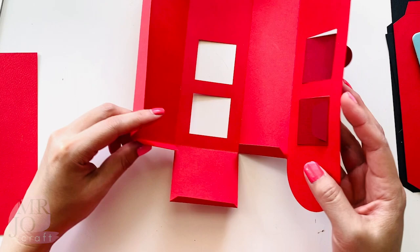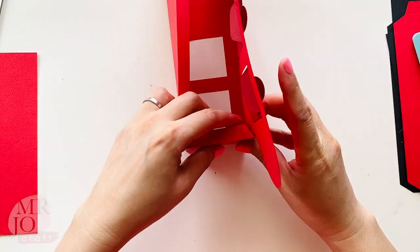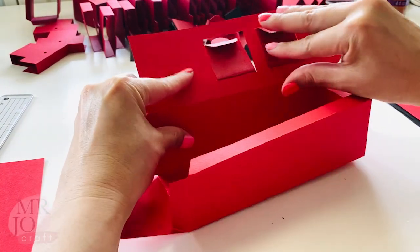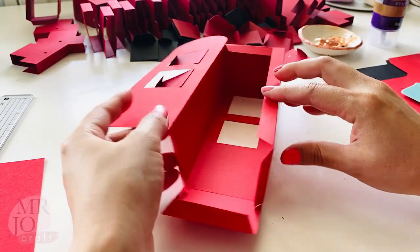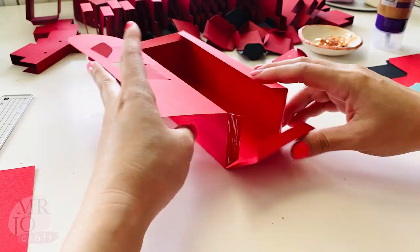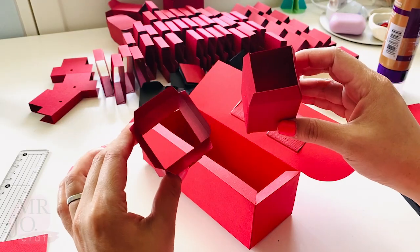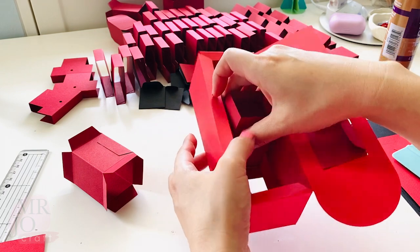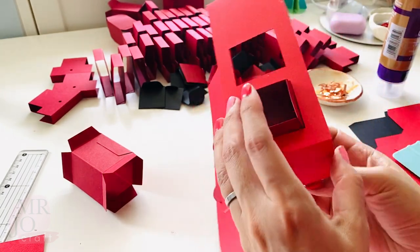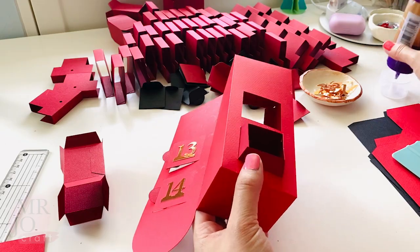Flip it to inside. We're going to glue the box. I'm going to bend this backward for now, so it's out of the way. Glue this side as well. Get 2 box spacers. Put it through. Glue tab come off on this side. I'm going to do this one first. Put 1 spacer in. Glue tab from this side. Glue the glue tabs.